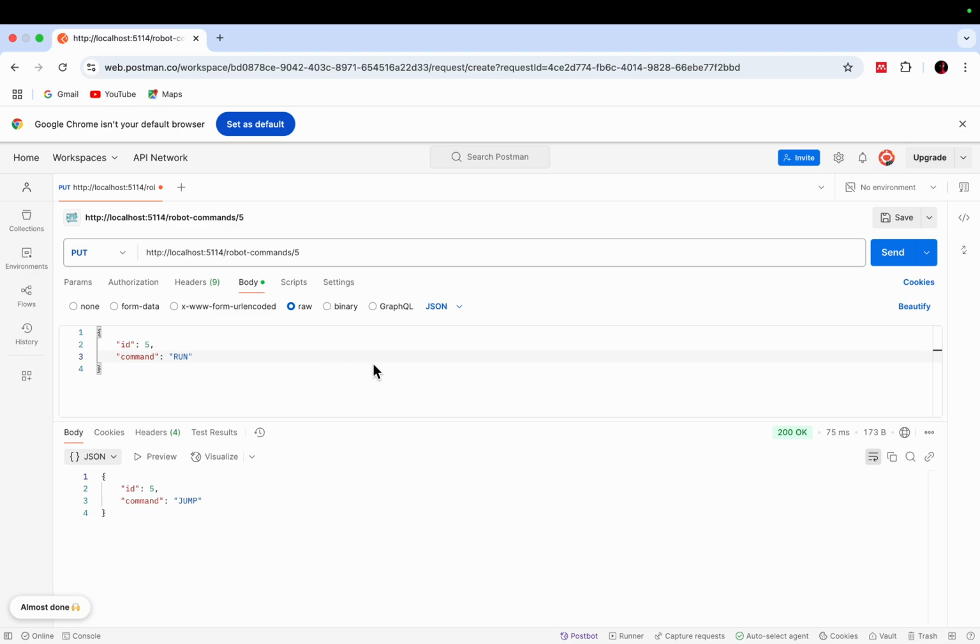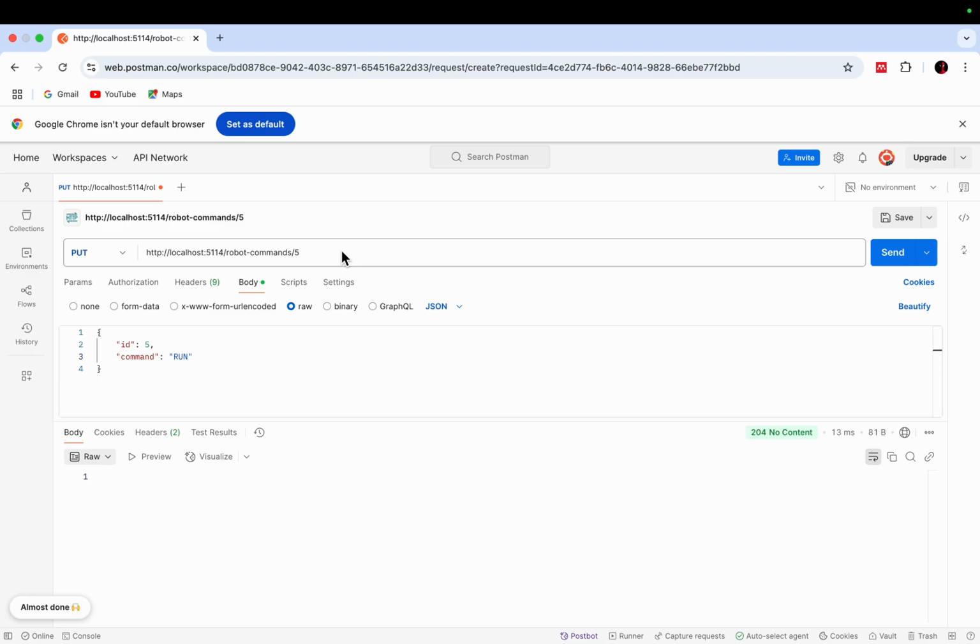Now you can see, if this command does not exist, then it will show the 204 no content. Now the command is updated, but there is no content in this command. So you can see successfully it is working.